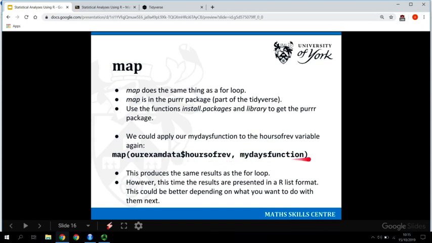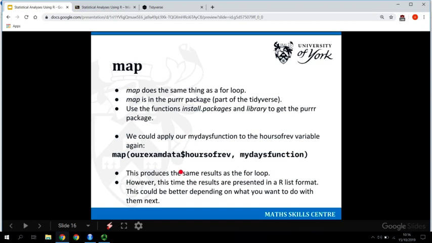And then this is a function that we want it to loop. It will produce the same results as the for loop, but they are in slightly different formats. So this time the results will be an R list format, and we'll look at the difference there. It could be a better way, depending on what you want to do next with that list of numbers.